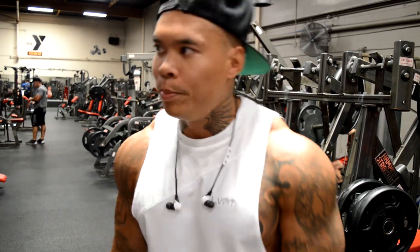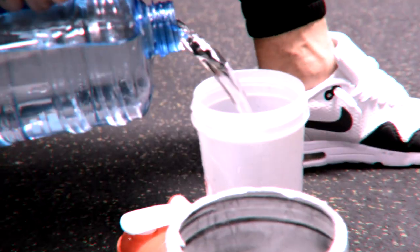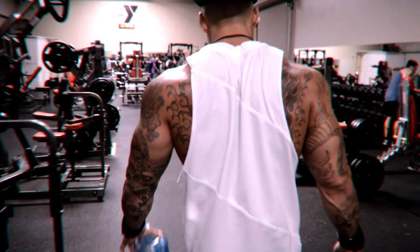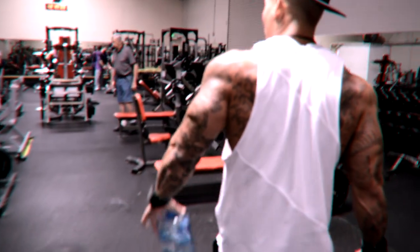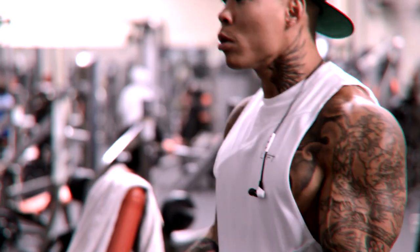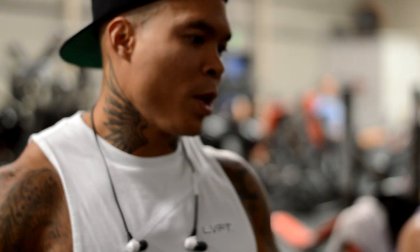So we're gonna start off with a little warm-up on the dumbbells. Typically when I'm warming up, I usually like to use the lightest weight possible. You see I was using the 10s here. A lot of people like to start off with something super heavy, but I always warm up properly — it saves you from injury. There's not really any number you stick to or amount of sets. A warm-up is just that: you're just preparing your muscle for the movement. So always warm up properly.